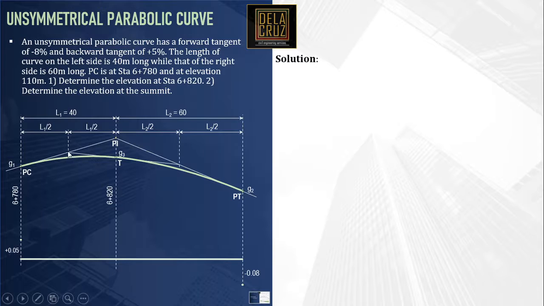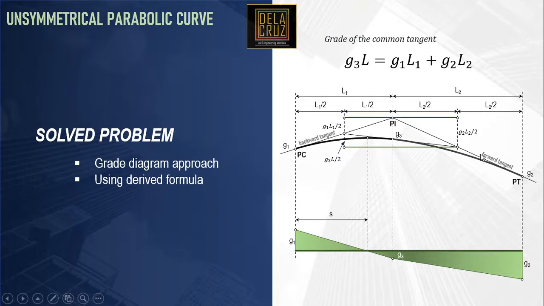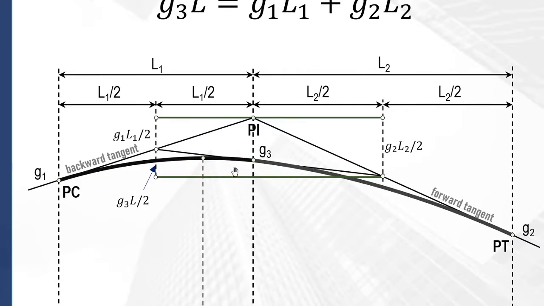So in this figure, as you can see, that is going downward, no? But in reality, we are not sure if this is going downward or that is going upward. So we can check that one using the formula, if that is positive or negative G3. It can be here above or it can be here below. So we need to check that one. And let me take you back to this figure here. To calculate the G3, we just consider this figure.